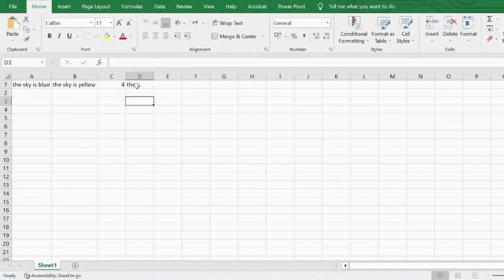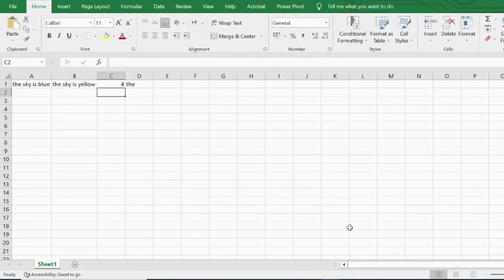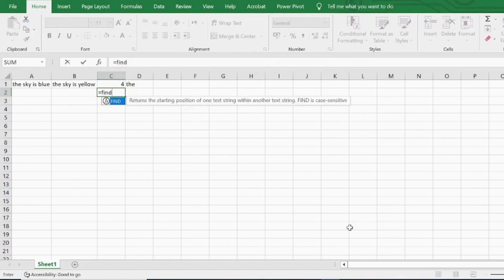Let's take another advanced example. If I want to give this cell the value of the word sky using mid and find functions. So equal find open parentheses. The find text is space between quotes. Comma text is in cell A1. The start number that I want find to start from is after the first space. So it will be the product of the find function that we created in the previous example +1. So it is the 8th.